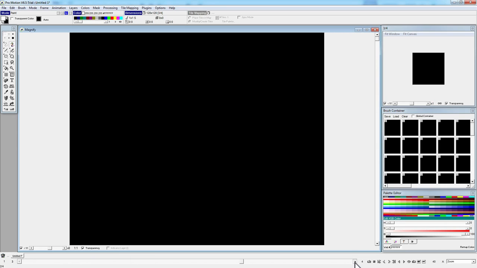So ProMotion lets you page through the frames this way. Now, I'm not a big fan of this little bar down here because it says this is how many frames, but there's no real division. If I click on a certain spot, I can't bring up a particular frame. I have to drag it and then look over at the left and see what frame it's on. But at least these controls here are intuitive.